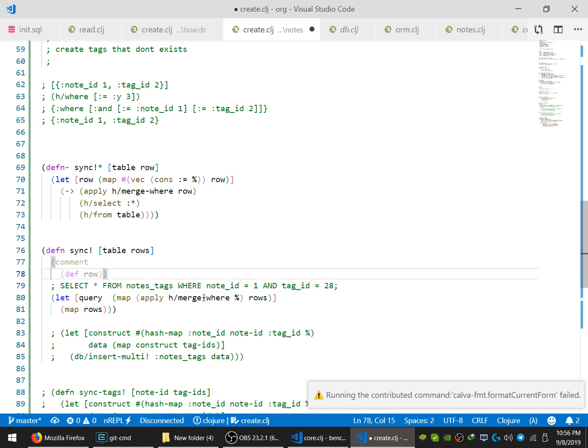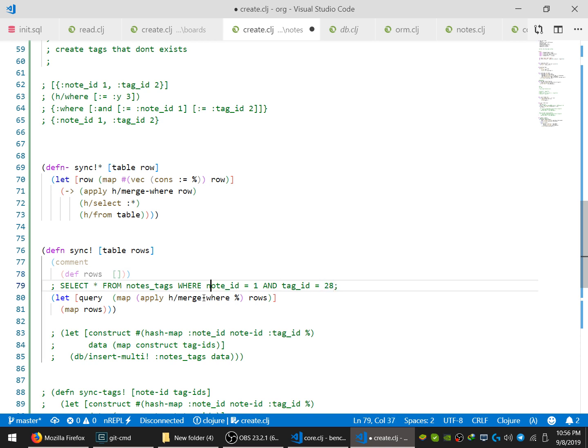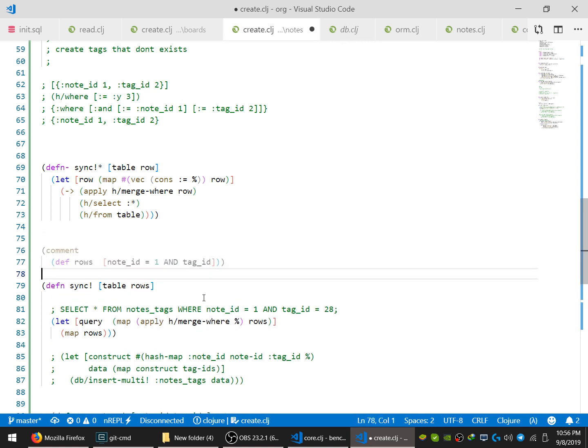Let's say I do that, and then I have rows, and I can specify a row could be this, or maybe some comment over there.